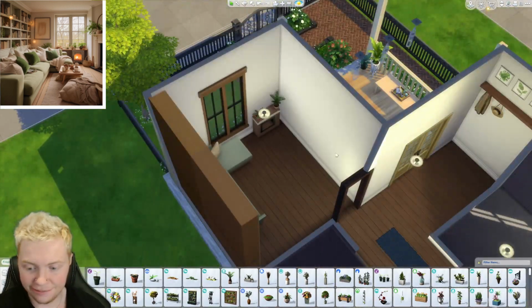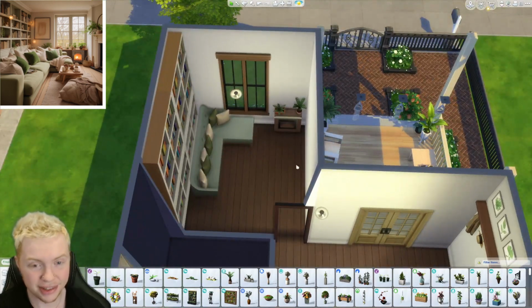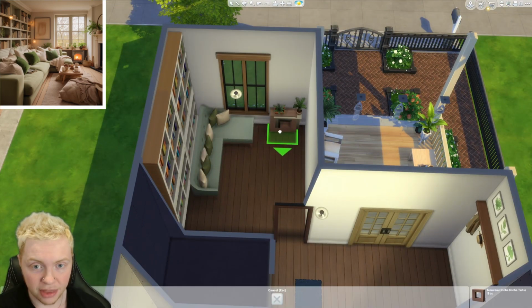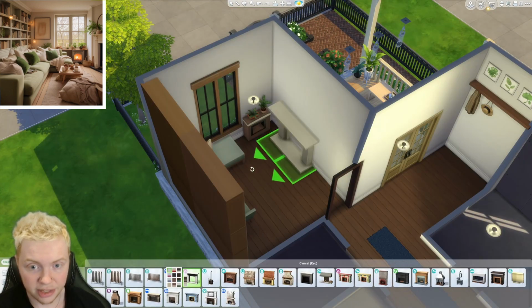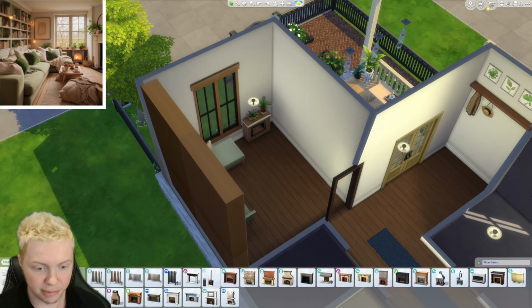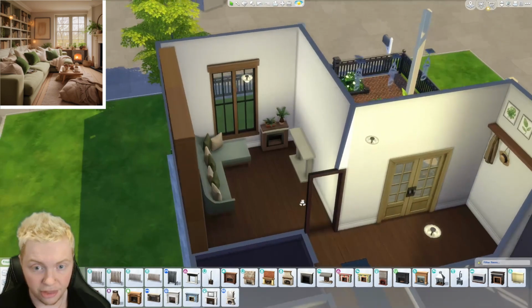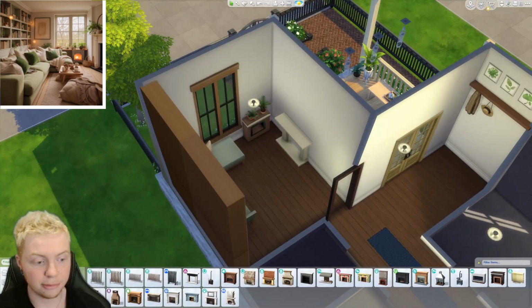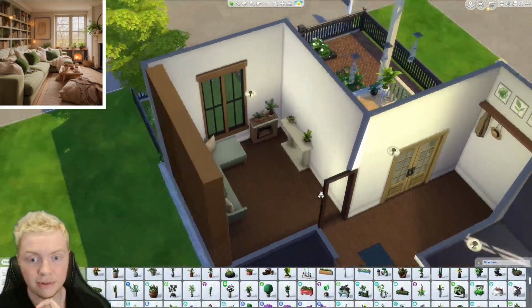We've then got a fake fireplace over this side with some more plants in it, which is a bit weird, but we might have to move this up a bit just so that it fits. And the fake one is just like this. I think it looks a little bit nicer, but because it's not a real fireplace, it doesn't actually need to work. I'll pop it there, and then we can put maybe a TV directly above it. It's got some plants and things on it as well, just so we can have even more plants in the room. There you go, that's kind of looking like the reference so far.